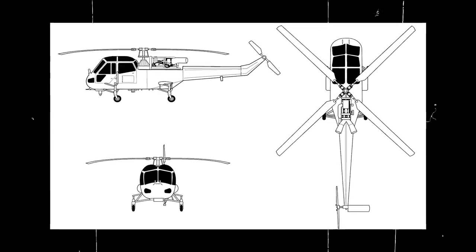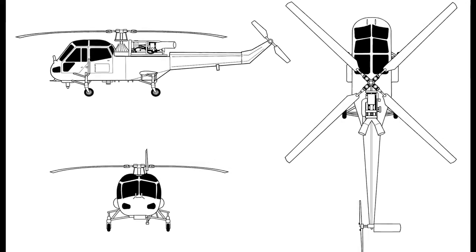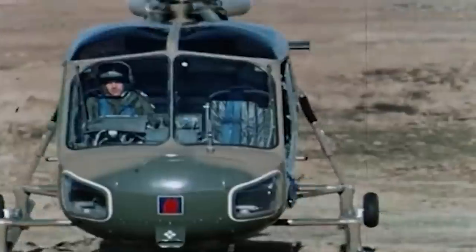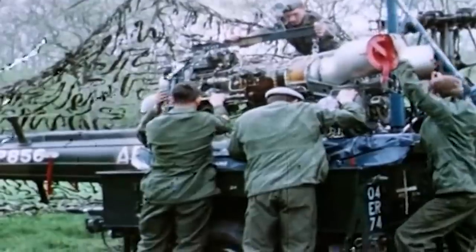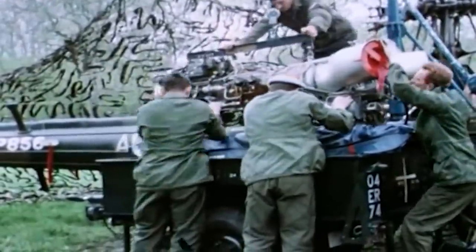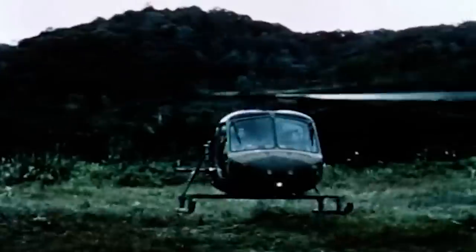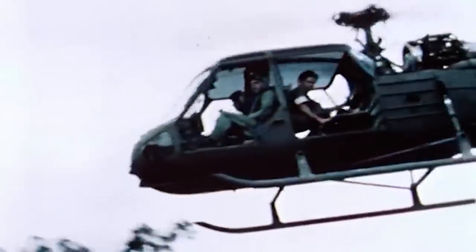The helicopter had a length of 30 feet, a height of 8 feet, and a weight of over 3,200 pounds. The overall range was 322 miles. When it came to performance, the preliminary design had a rate of climb of 1,700 feet per minute and a service ceiling of 15,400 feet. Another of its impressive features was the Bristol-Siddeley Nimbus 101 or Nimbus 102 turboshaft engine, both with 685 horsepower, enough to carry out any mission it was assigned to.